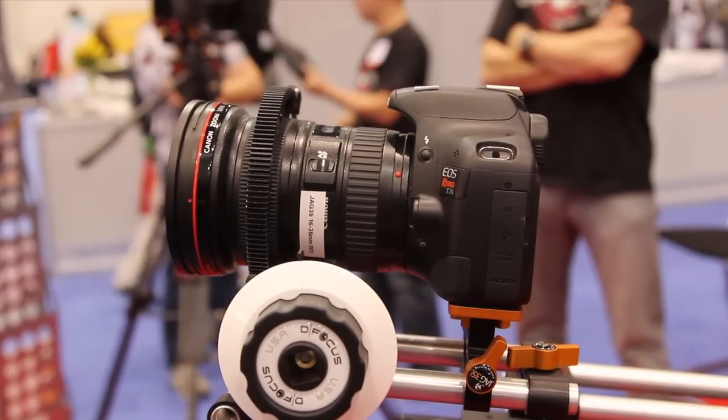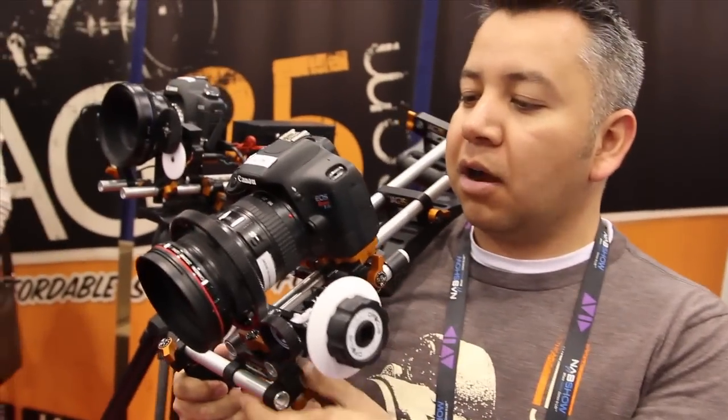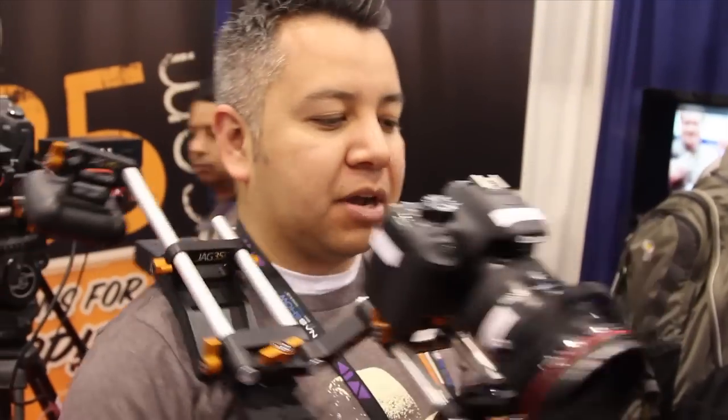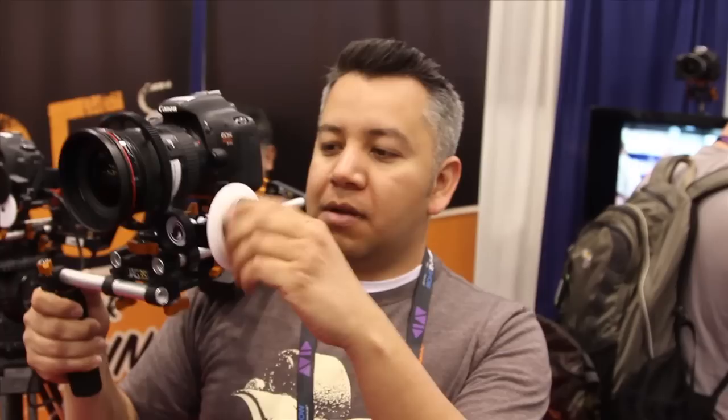So let's talk about some of our products that are new here. We have a couple of new configurations for our kits. This is our Austin Rig. It starts at $480 and it's basically very compact and very lightweight, but it's also balanced — it's got a weight in the back. It's very comfortable. It's only got one handle and you can keep your hand on the focus. So this is one of the new configurations that we have.